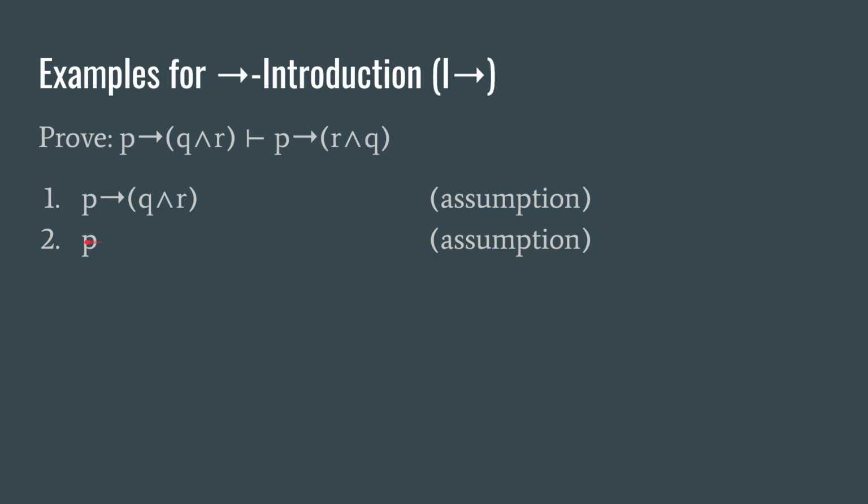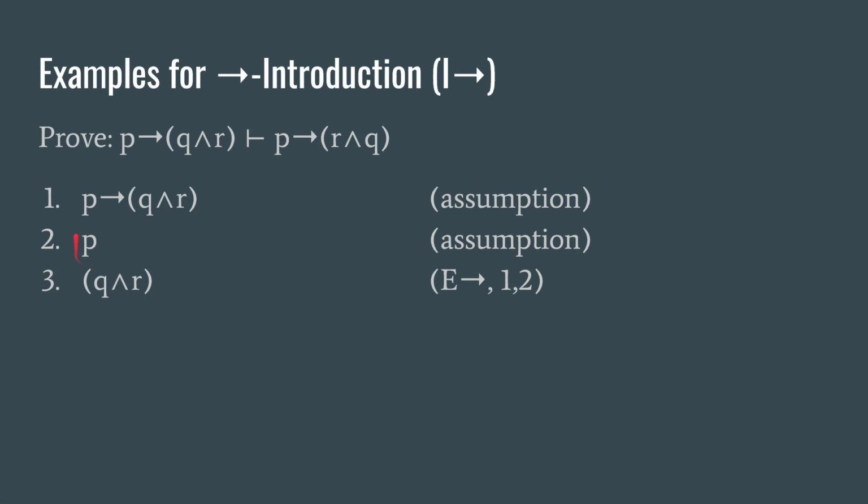So just like when you're talking about LeBron James and saying, assuming LeBron James is injured, I think the Lakers will lose, you're not actually saying LeBron James is injured. You're just saying, if he were, then I would derive that the Lakers are going to lose. And that's what we're doing here. Because we're trying to prove an arrow statement, we need to show that if P was true, then R and Q would come about. So this is how we'll do that on the proof. We'll introduce P.